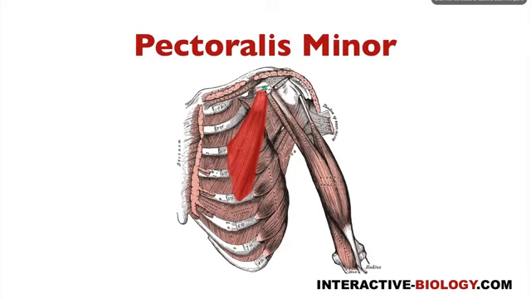Number one, it's stabilizing the scapula. Just that muscle being there, once the muscle is toned and it's doing what it's supposed to do, it's going to help in stabilizing that scapula because it's attached there and it's attached on this end. And when that muscle contracts, it's pulling against the coracoid process, but it's pulling down just based on the structure of that muscle. So it's pulling inferiorly and anteriorly. So it's bringing it down and forwards. All right, so that's the origin, the insertion, and the action of Pectoralis major.